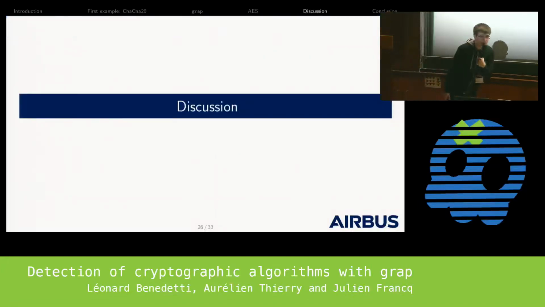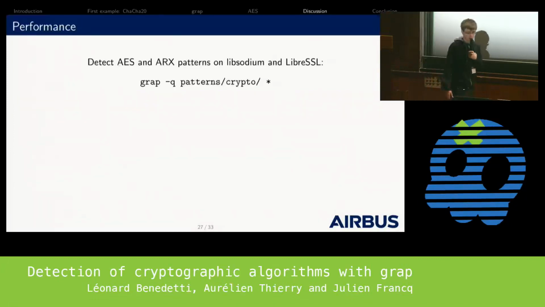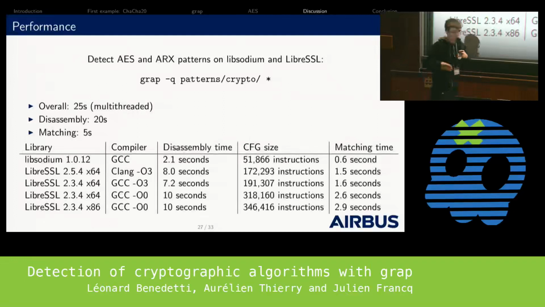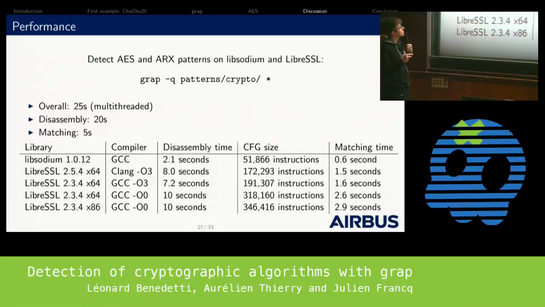So let's discuss now a bit about this approach. Here's the command we just typed in the demo, with the same results we already commented. It's quite fast, 25 seconds for the whole thing, and the disassembly, which is a one-time step, is done at the first launch of the command, and it's already done.